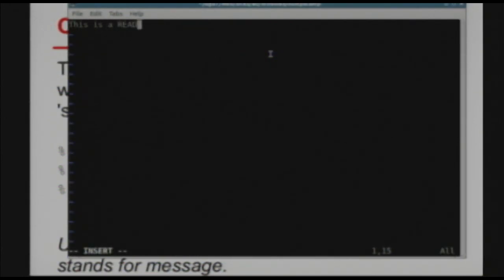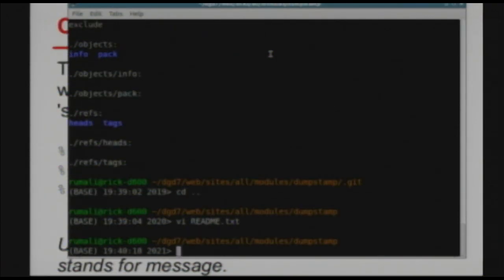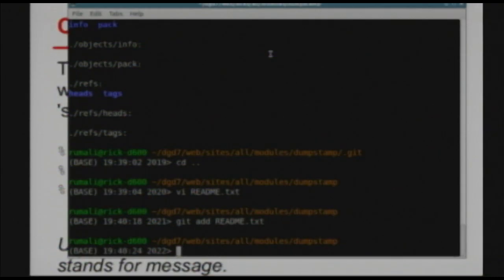This is a readme text file for my module. I've created a file. Now I'm going to tell Git, please add this file. And then I'm going to tell Git to please commit this file. Please properly store it into its repository, excuse me. First module, first commit, a readme.